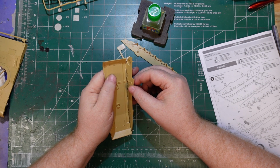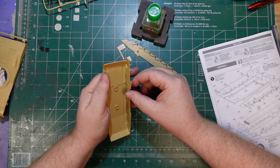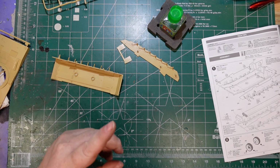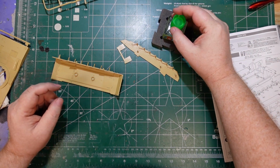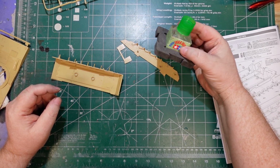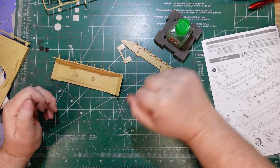So what I'll do is I'll stop the camera right now while I'm struggling with this, and I will glue it up a little bit better, and I'll be right back. So what I've gone and done is got myself a new bottle of Tamiya extra thin. The other one was getting pretty low and I wasn't getting much glue out of it.